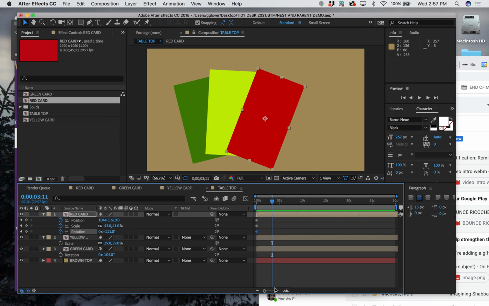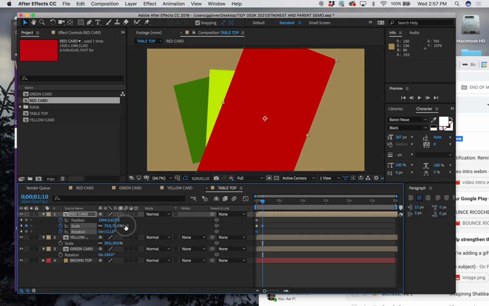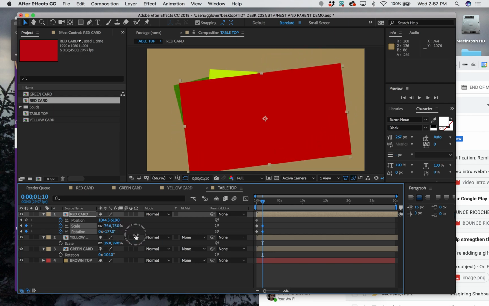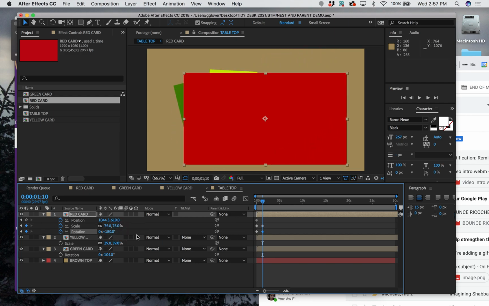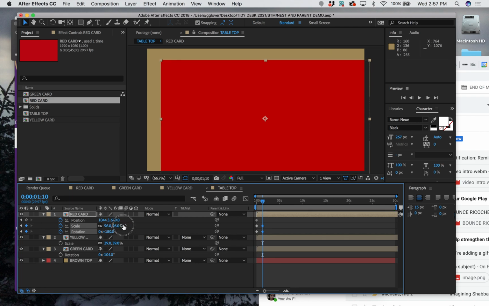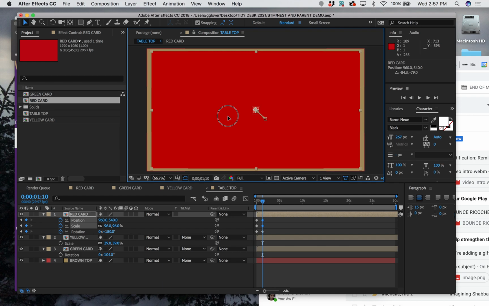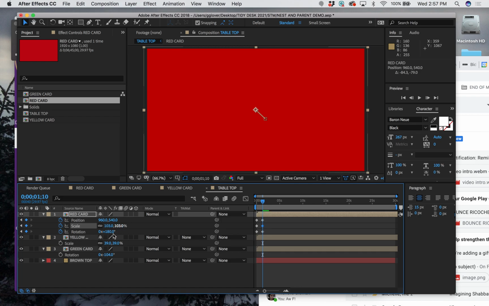I'm running into all kinds of interesting things for you guys. All right, so what I want to do is I have these keyframes at 0. So at about 1 second, right about there, I'm going to scale the card up, rotate it so that it goes like that, and scale it some more so that it takes up the screen, and then I'll grab it and move its position.